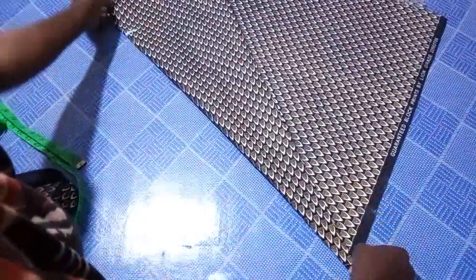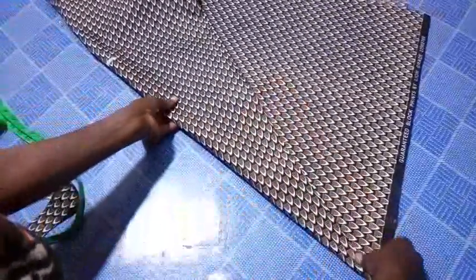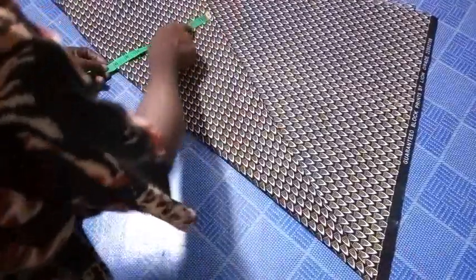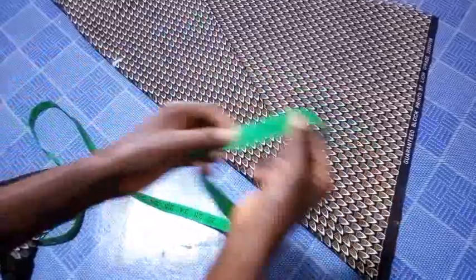And in the process I will have to lay it very properly. Lay it very well. You make sure that it's not squeezed at the down part while you are doing this. So make sure it's well laid before you go ahead to cut. So now I have my 9 inches, as you can see right here. See, I have the 9 inches.